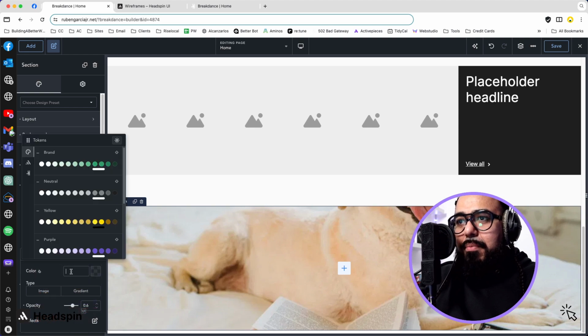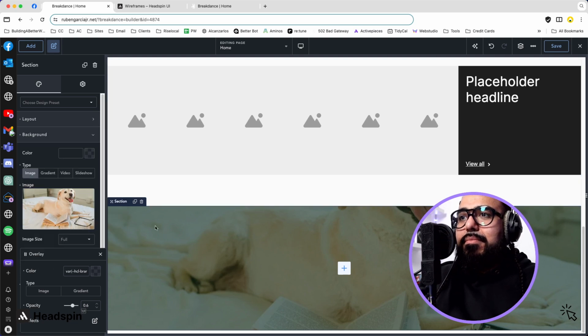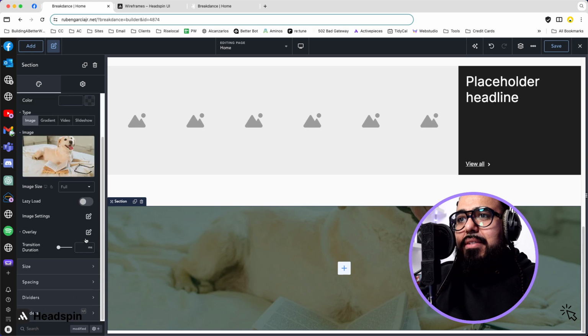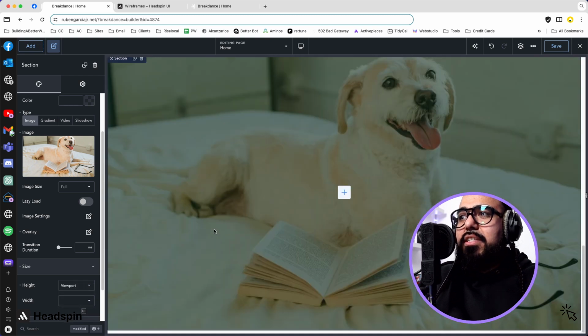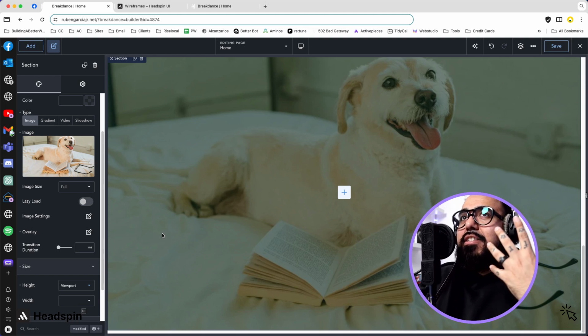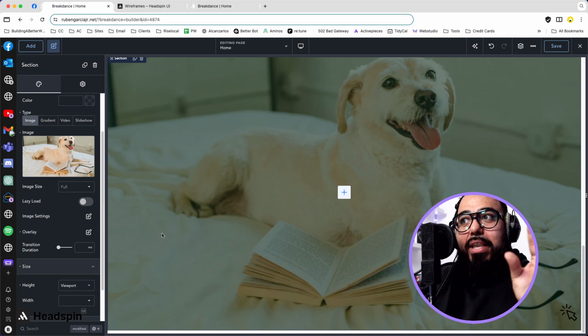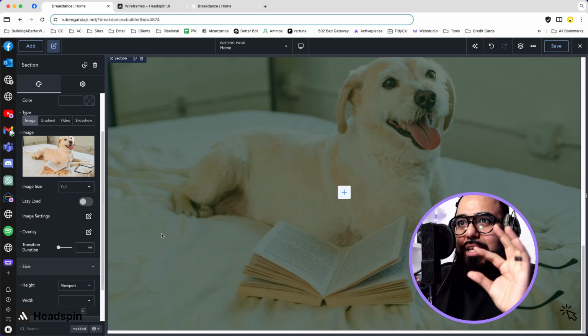Or if you want to use a different color, you right click for the Copilot, click again, and you're going to notice these little blue arrows. That means your transparency is on the back end. I'll show you how to turn these on. So let's say you want to do the green. Boom. So let me make this section the size of this, the height. Let's do viewport, just so you can see the dog. But you see how beautiful that is? And you don't have to think about what color I'm using. It's all set up for you. We're helping you create a system to build websites faster. That's the goal of Headspin, right?